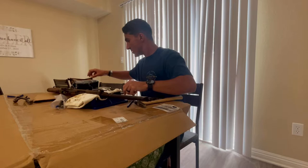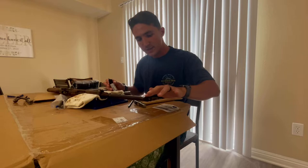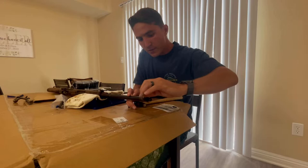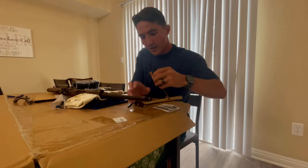I do not have any wipes. Good thing about CLP, it typically brings a decent bit of the rust to the surface. I'm just using some of these tools to assist in that venture. I really want to get this sight hood off. I'm not too big of a fan of these, since this is going to be a deer rifle especially. It is kind of bent too, so I'm going to take it off and see if I can fix that. If not, I'm going to keep it off. But if I can fix it, I'll put it back on eventually after I get the entire workpiece cleaned up here.